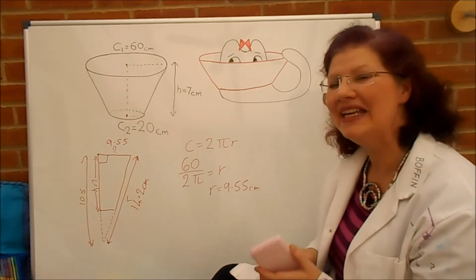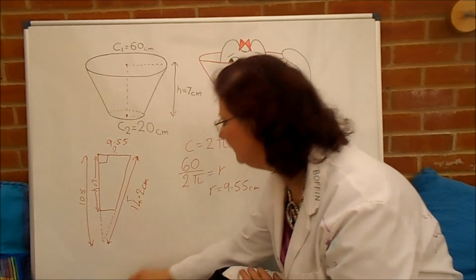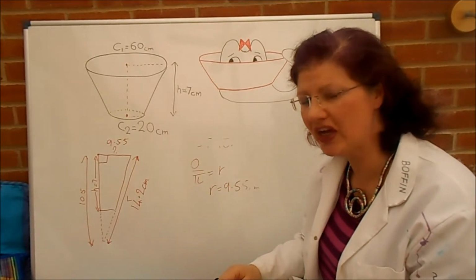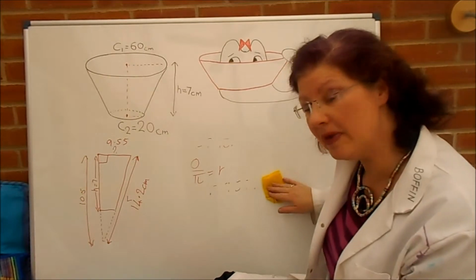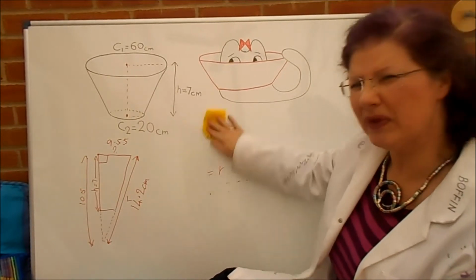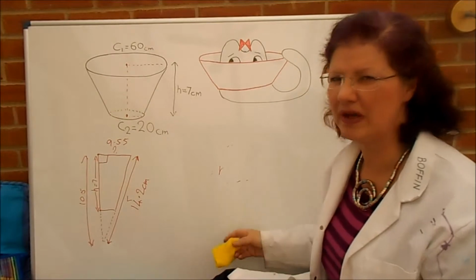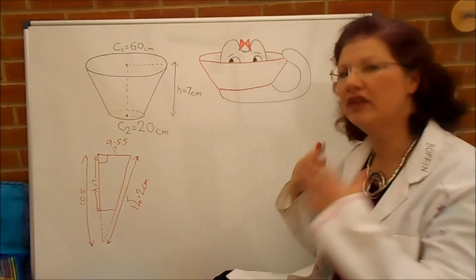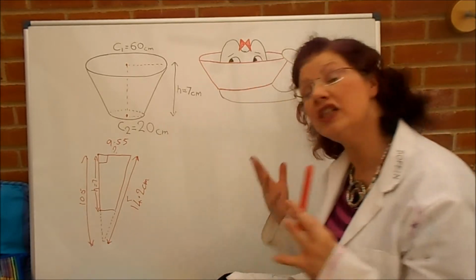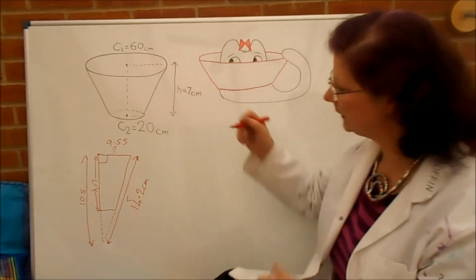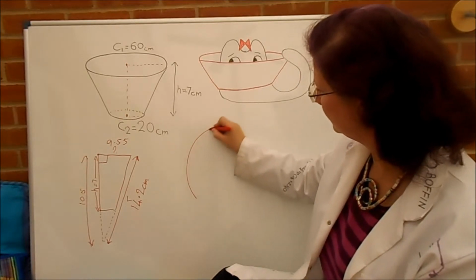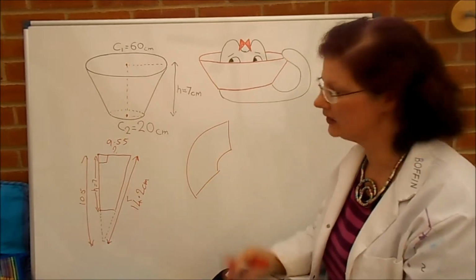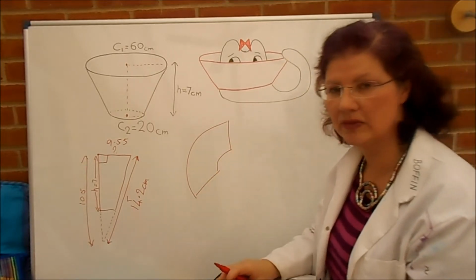I hope so. Now for part 3, part C on here, Bathilda, much enamoured with her cone of shame, decides she'd like to make one for herself. She's actually going to make one out of some quite nice fabric because, quite frankly, this is kind of grey plastic and it's boring. So she decides she's going to make one out of something a little more interesting so that she can at least decorate up her cone of shame. And she works out what shape she needs. In order to make a cone, she needs a shape kind of like that. And then these two edges join together to make the cone.